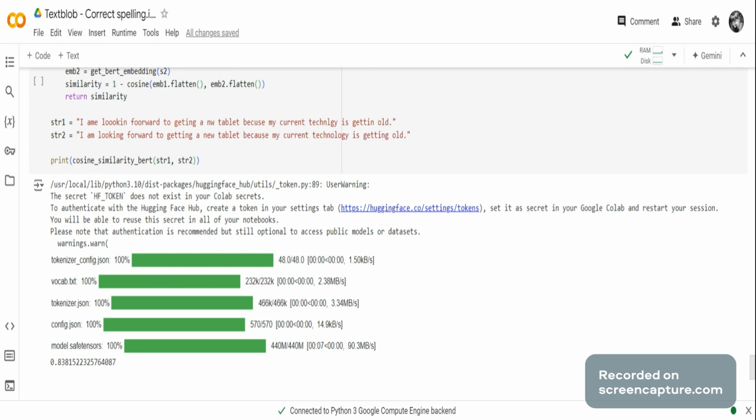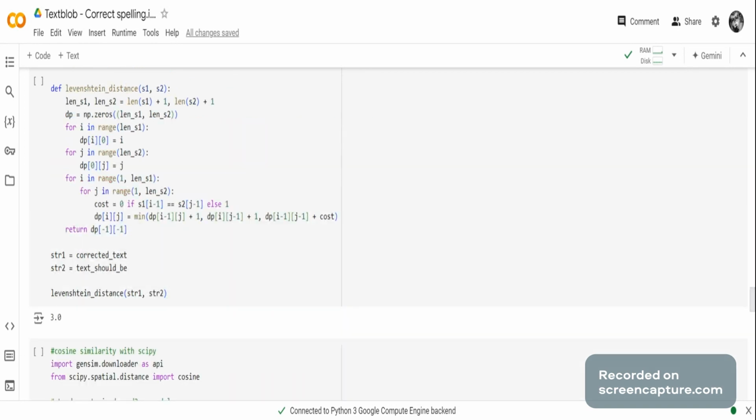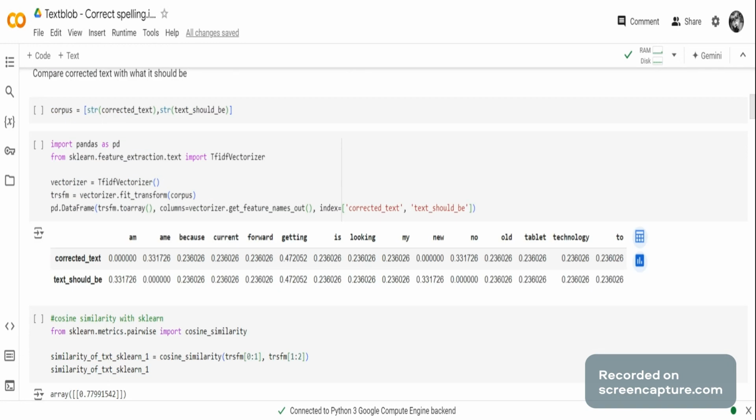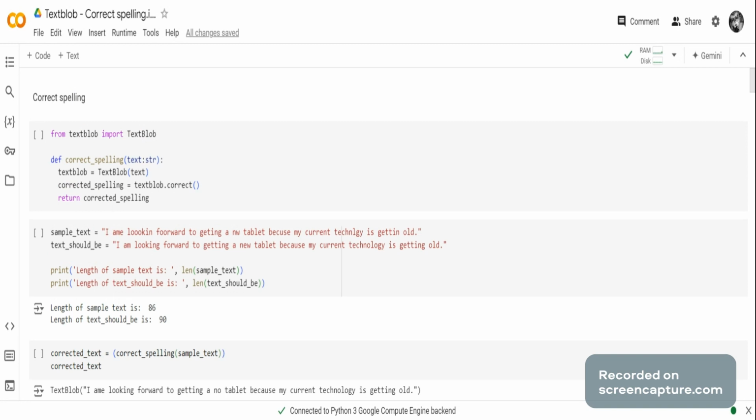So that's it for TextBlob. So you can see how accurate TextBlob is. Unfortunately, I don't have any visualization for you, but I suppose if I had wanted to, I could have visualized it, giving you a bar chart or something like that, but we don't have a visualization in this video.